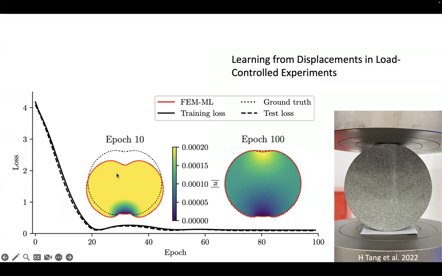Since the ML constitutive model is agnostic of the type of constitutive model of this material, at the beginning of the training it could be anything. It thinks that it's a sort of gelatin. So after 10 training iterations, it largely overestimates the deformation of the sample. Let me explain: the red contour represents the simulated deformation at that particular training stage, and the dotted line is the real deformation of the sample, the ground truth. After 100 iterations of training, so after epoch 100, the model has completely learned the constitutive equation of this material and can exactly reproduce the amount of deformation.